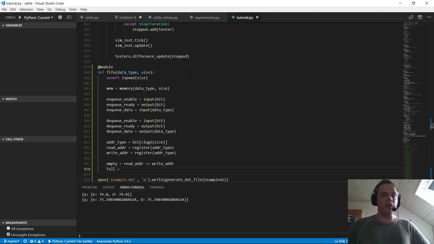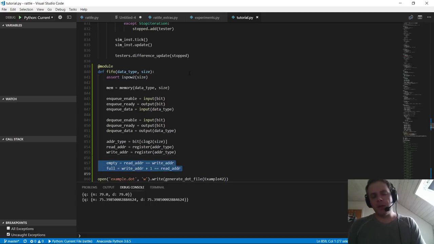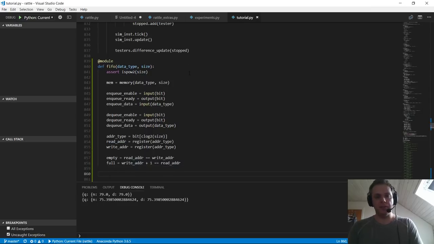The easiest way to resolve that, even though it leaves one element in the FIFO wasted, is that even though the underlying memory has a size that's a power of 2, you intentionally never let the write address catch up to the read cursor. So the FIFO is full if the write address is one element behind the read cursor. That means the last element of the FIFO is never going to be able to fill up, but it creates a simpler condition for handling full versus empty. There are other ways of doing this that are not too complex, and I'll cover them some other time, which work both in software and hardware, that let the whole queue fill up. But in this approach, we basically waste one element of capacity in the queue for the sake of a slightly simpler invariant.